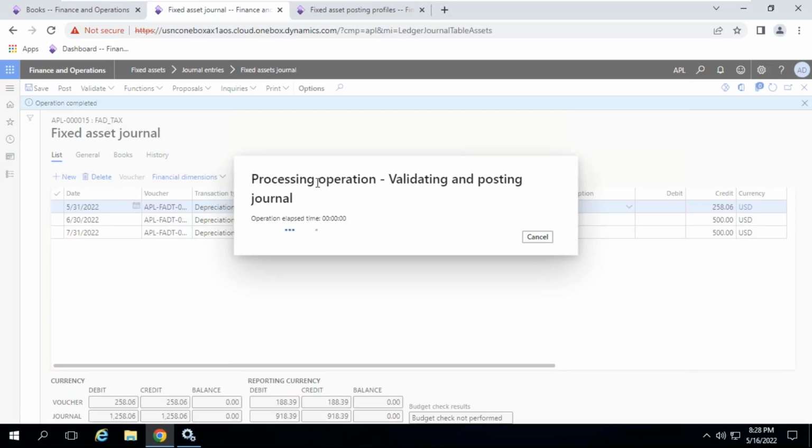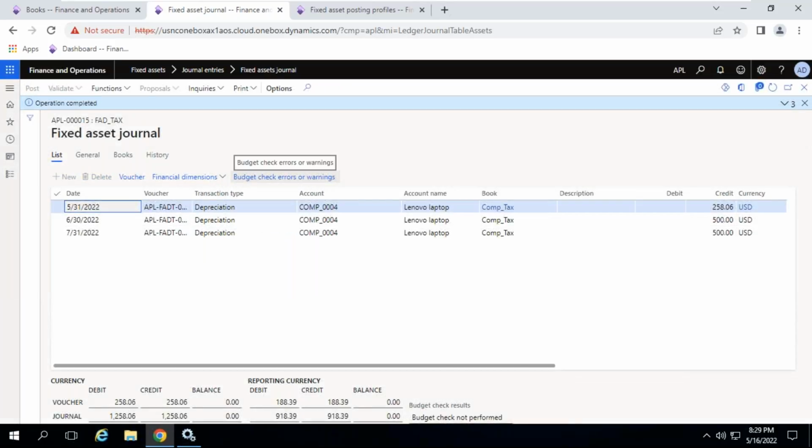Sir, one question, sir. Why are we posting for 3 months, sir? May, June, and July? Every month you need to post it. Just I have shown for 3 months. But every month you need to do it. That's it. There is no logic here. Just I have taken one, because I want to sell this item in the month of August. That is the reason I did it. That's it. Nothing here logic. Every month you need to post.